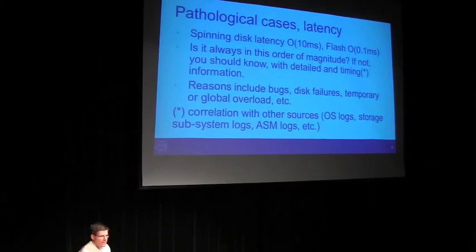In terms of these pathological cases, it matters into the average which you get, which your users are also, of course, interested in. But the problem is that the IOs are not always in this order of magnitudes. That's what we will see with some examples, and I encourage you to look in your system afterwards. And if they are not in this order of magnitudes, that is 10 times slower or more, like 100 times slower sometimes, then you should know it.